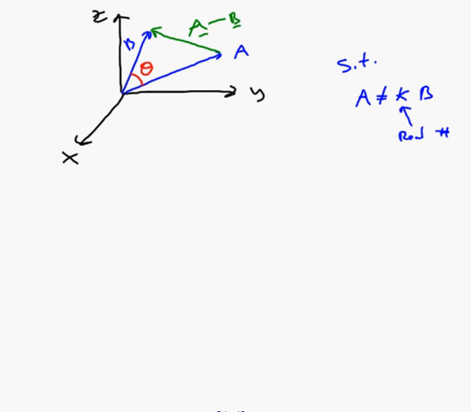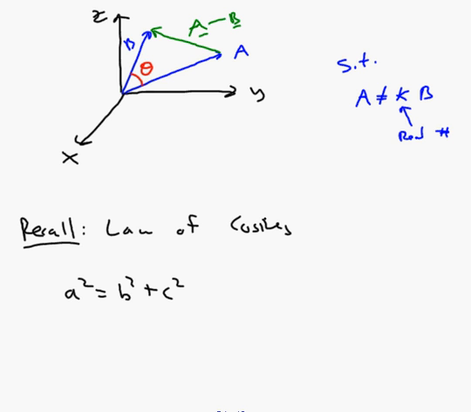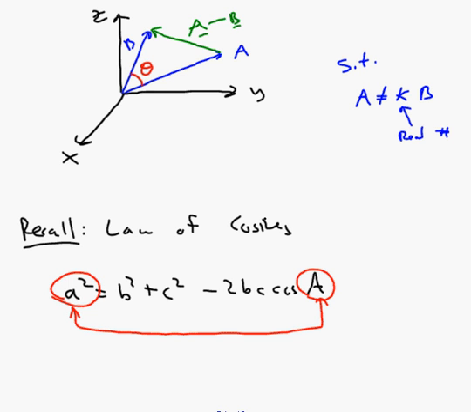Okay, so let's recall something from the past. The thing I want to recall is something called the law of cosines. The law of cosines says A squared equals B squared plus C squared. And pause for a minute there and say, well, that looks kind of familiar, doesn't it? Then this comes along, minus 2BC cosine angle A. Okay, now let's be careful. This A at the end, this capital A, is not the vector A. We're just leaving the vector world for a minute. It is the angle opposite this side over here. Whatever side is over here, this angle is the angle opposite that side. That's what the law of cosines says.